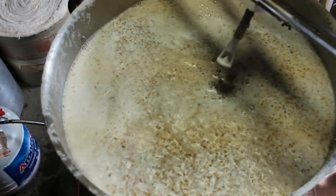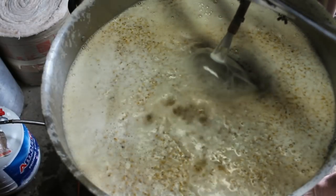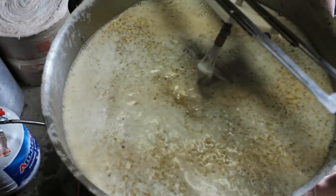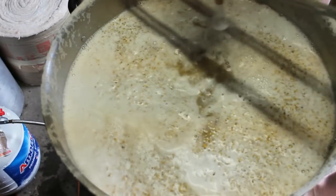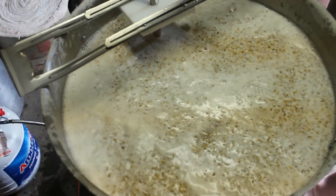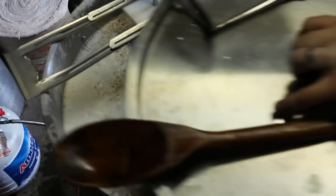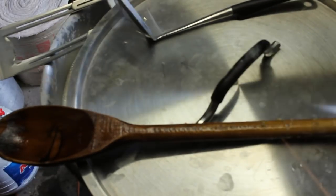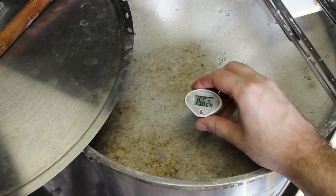While you could just let it sit, I'm starting a recirculation here. That just is going to ensure that the wort has passed through the grains a number of times, trapping any small particulate that was making it through to the area below the false bottom. Again, pump is not a necessity, but it really does smooth out the brew day, make it a lot less manual.